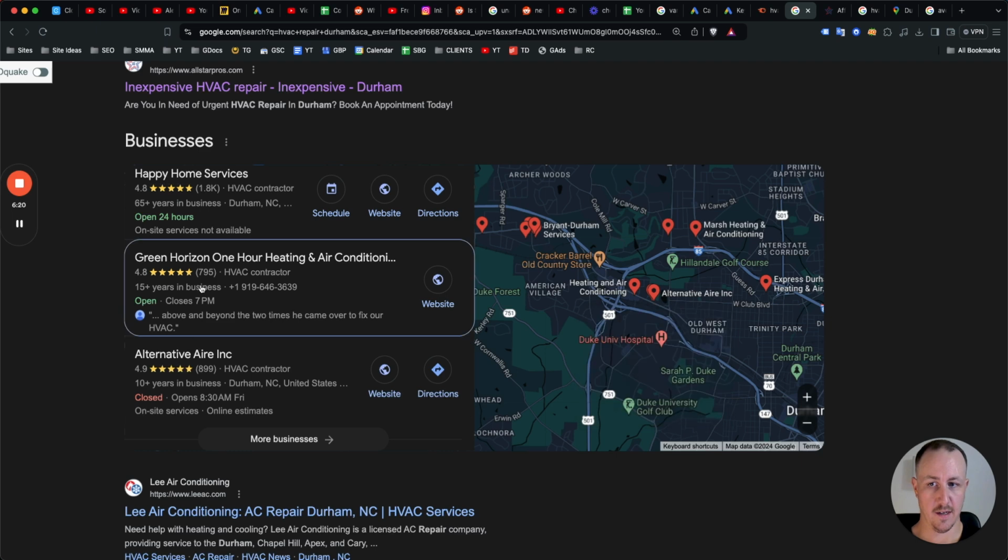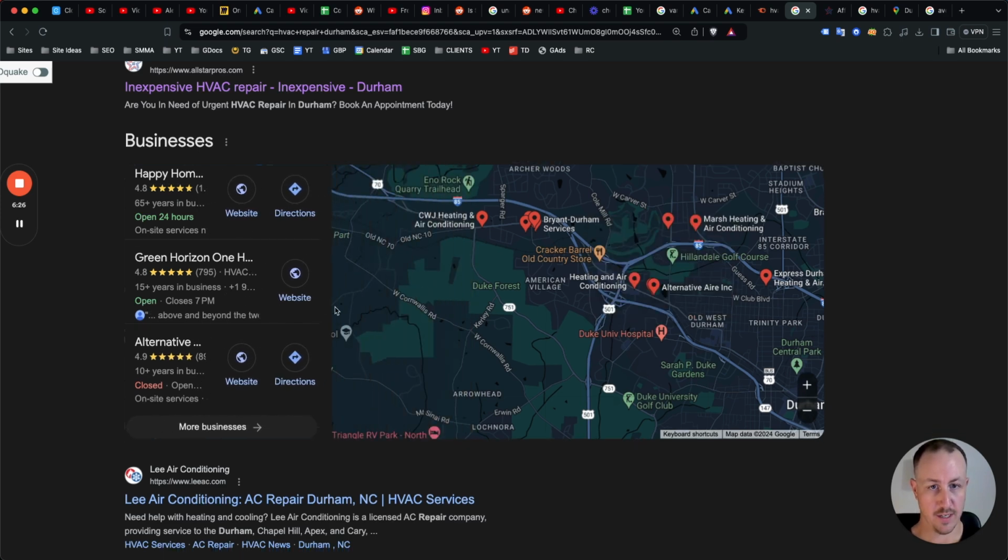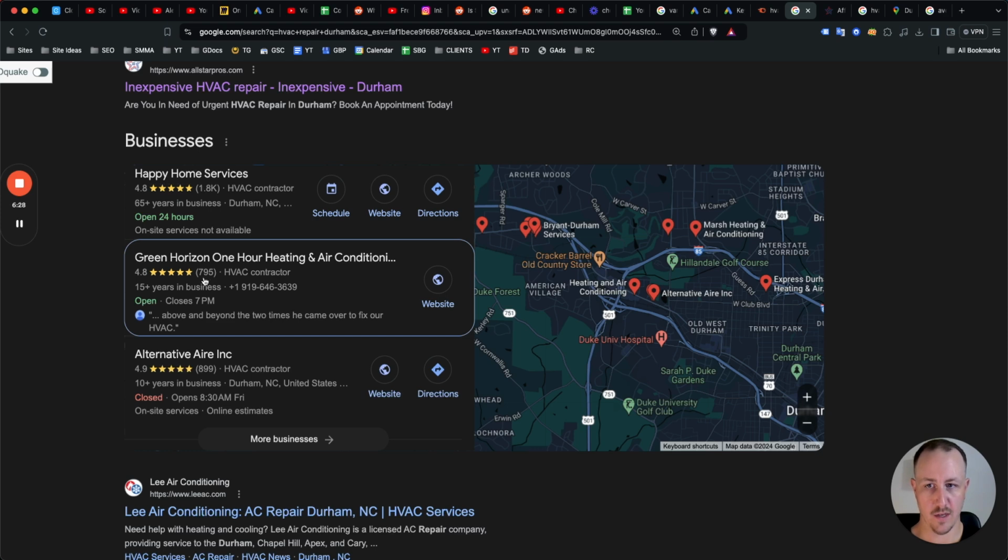And you can see here, the cost of entry for Google Business Profile to actually show up, unless someone's searching in your neighborhood, is 800 reviews, right? So if you don't have at least 800 reviews, you're not going to be showing up very well at all. So if you have 50, 100, that's fine. You need to 8x that and just generate as many reviews as possible.